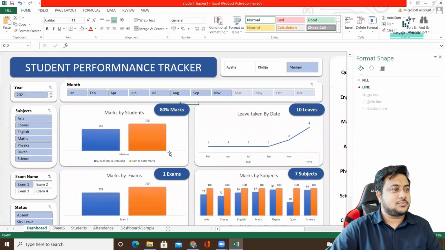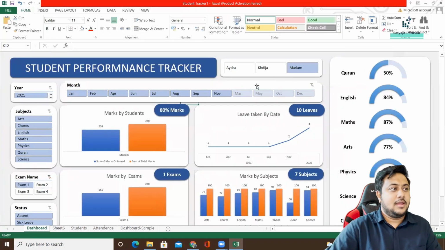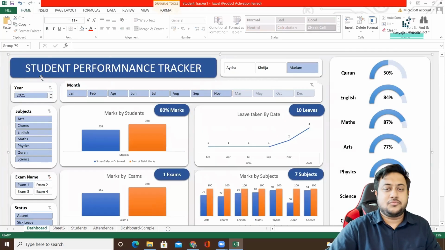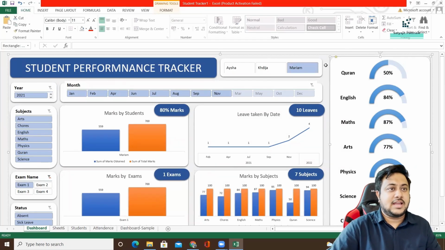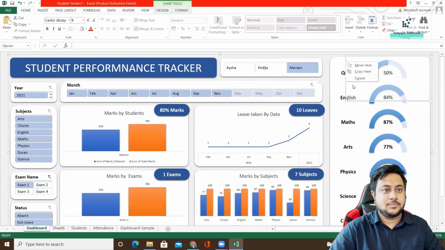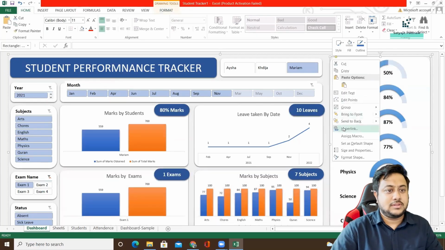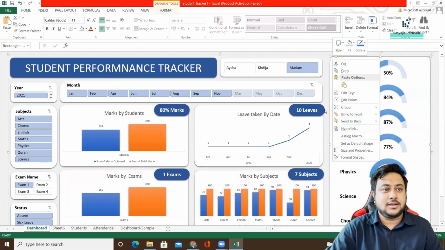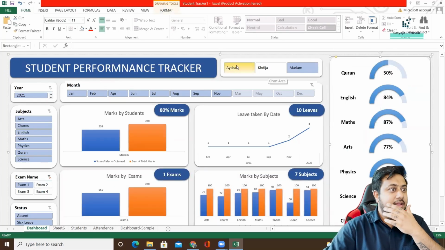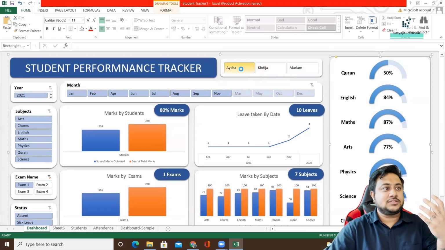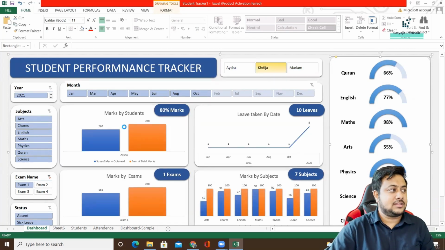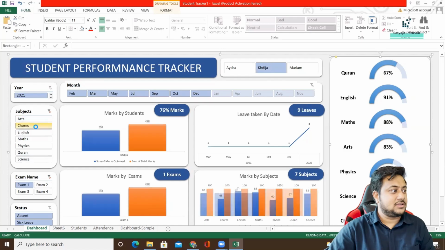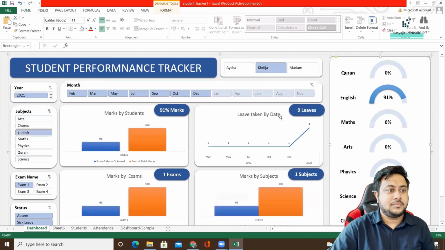So this is my dashboard. As you can see, a lot of things are there. Of course, in the back end, it's a shape that I have used, white color, and then inside these shapes, I have used different other shapes as well. You can see these are the format shapes, right? So these are some shapes, and inside these shapes, I have given these filters like this, like this. All these are my filters, my slicers, and these are some of my charts.